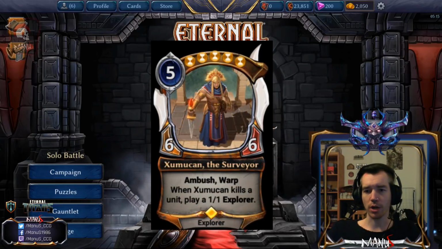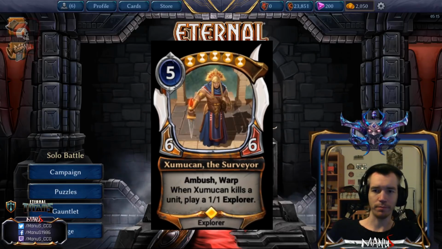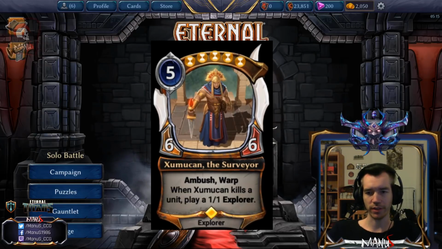Next we have Zumukan, the Surveyor. Seems like this is going to be a cycle of one card in each color. This is the time one. 5 time influence, 5 power, the 6/6. I think the other one was a 6/6 too, so it seems like they're all going to be 5 cost, 5 influence, 6/6, warp, and some abilities. This one has ambush in addition, making it a 2-for-1 basically. Out of the gate there, just ambushing something your opponent has.